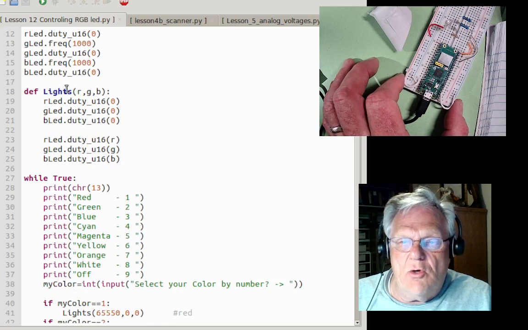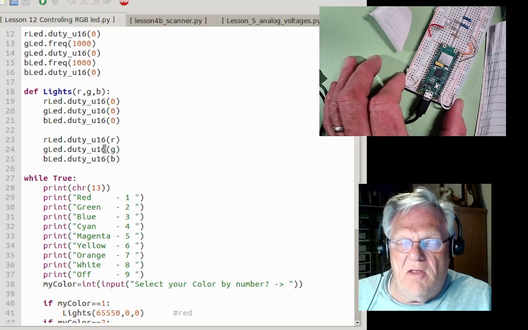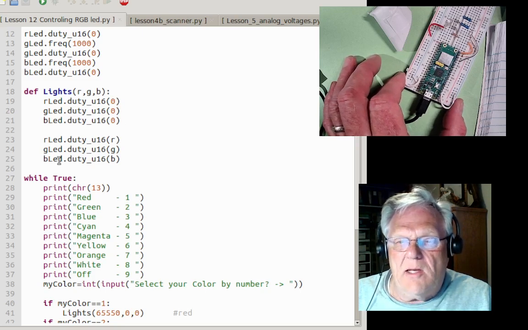I pass to this function three numbers, three integers. In the function, the first thing I do is turn all the LEDs off, and then depending upon what numbers were sent, this number here goes to this part, this number here goes to the green, and this one goes to here.